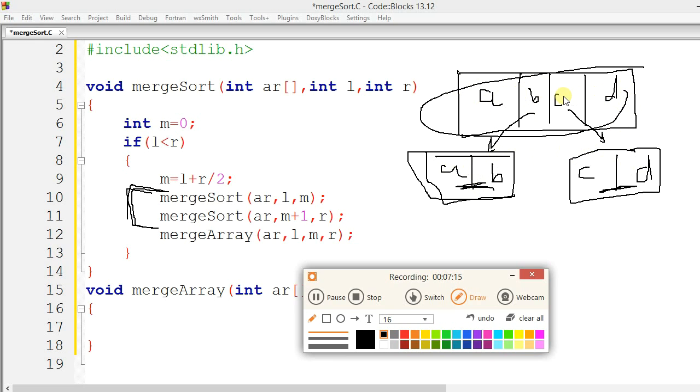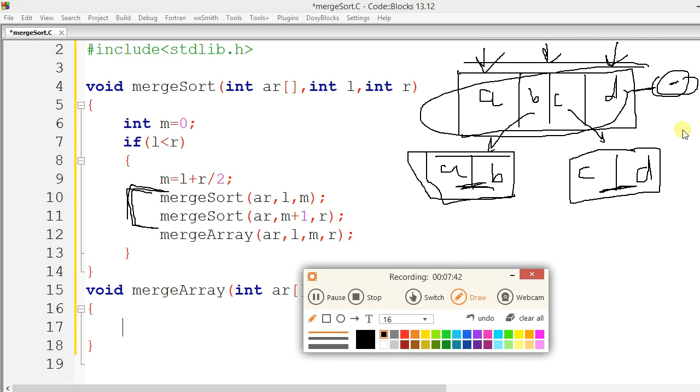Now the merge array function is called at this level only, and it takes the left index, the right index, and the middle index.